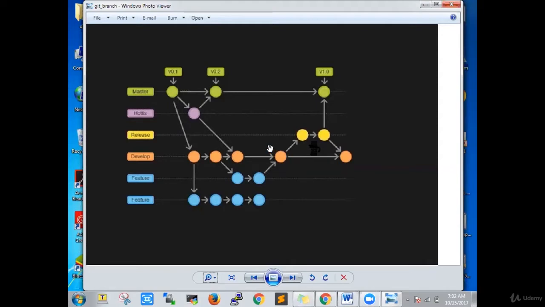From the develop branch it will go to the release branch, which is for doing the testing. Once the testing is completed and they find no issues, they will release that code into production, and they will say it is version 1.0. It was previously 0.1, now it has become 1.0. That is, a new release came in.